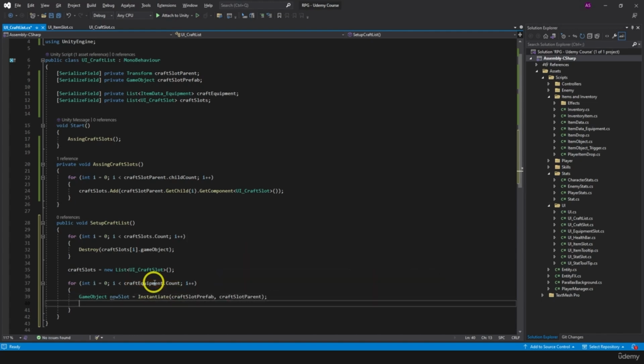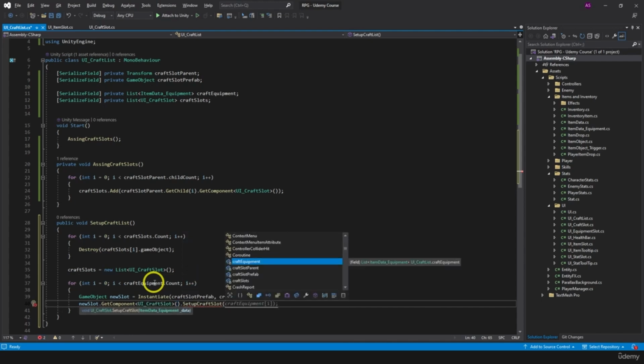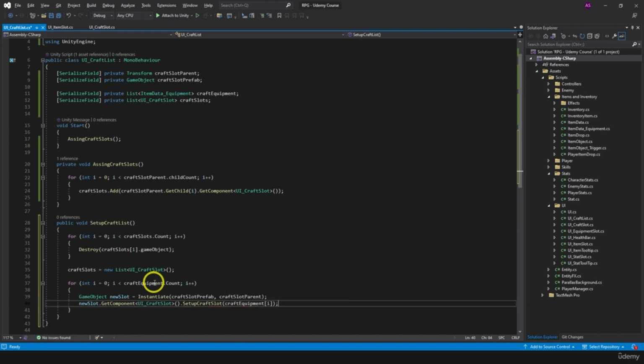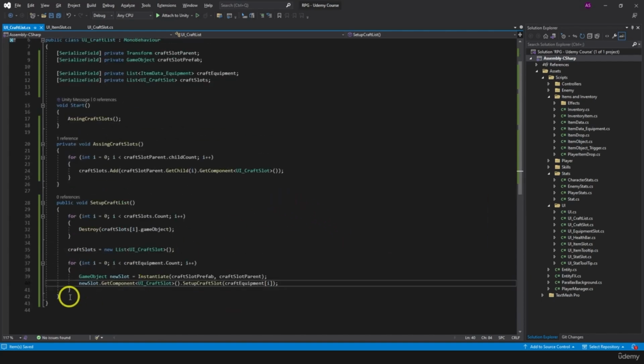Then we're gonna take this new slot, get access to it, and set up the craft slot. So new slot get component of UI craft slot, and we're gonna call function setup craft slot, and we're gonna pass the item that we're currently taking, so craft equipment i. Nice. And basically that's all we need to have, except one thing here.